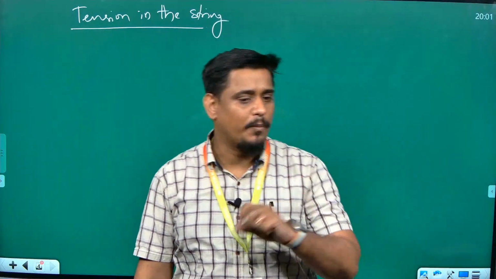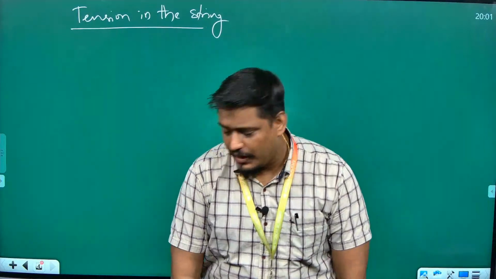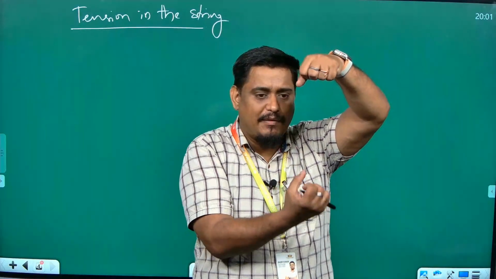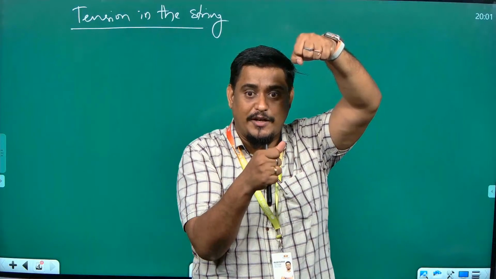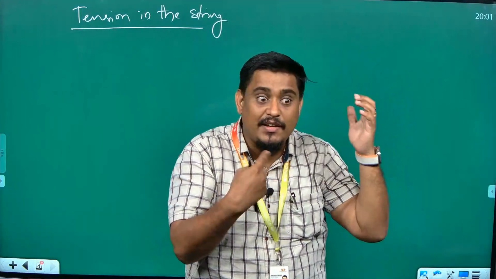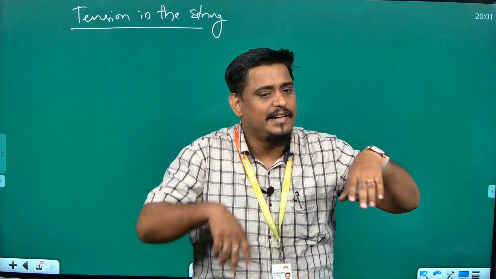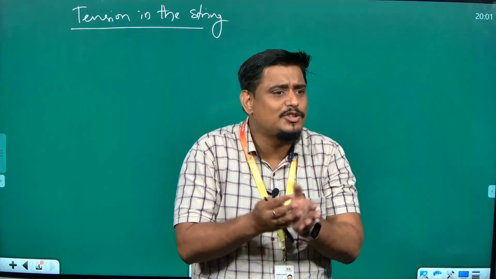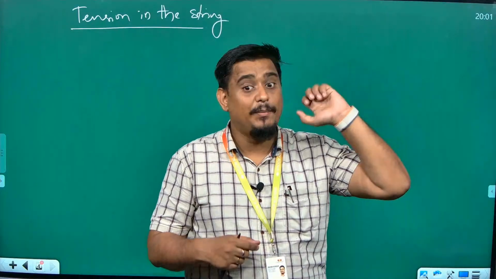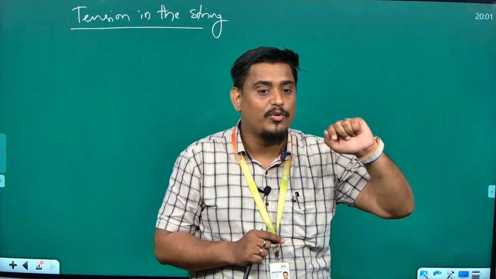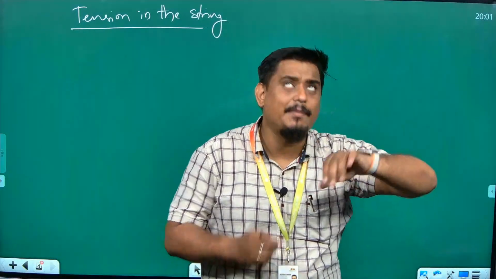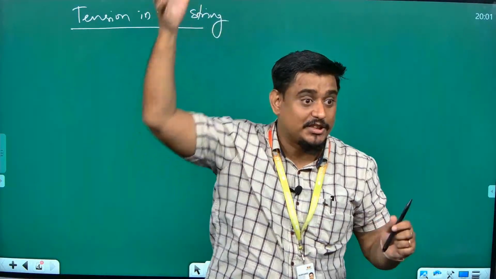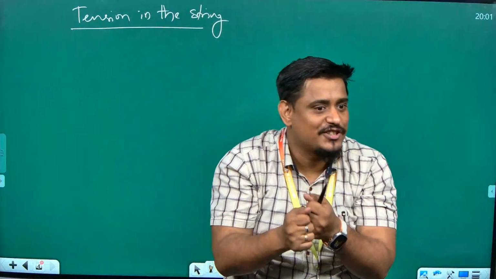Imagine you have a rope, okay? If I am hanging the rope like this, it will have no tension. But the same rope, if I give a force like this, it will get some kind of tension, like guitar strings. They have tension. But the same guitar string, if you open it, will become loose. Do you agree with me? The guitar string becomes loose because there is no tension, and it has tension when stretched. I hope you are getting my point. Imagine in the ceiling I have a rope hanging. The rope has no tension, nothing is there. But the same rope, if you hang my bottle from it, will be stretched, and it will get tension.